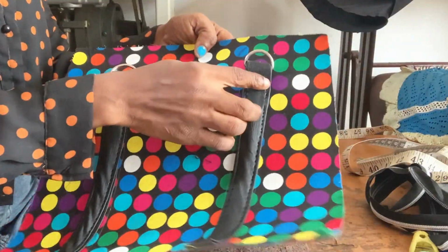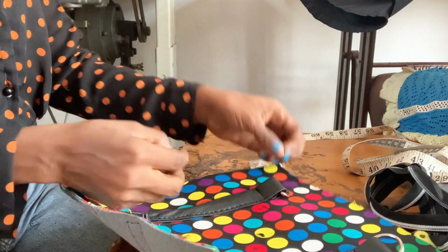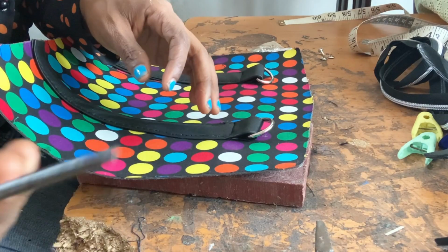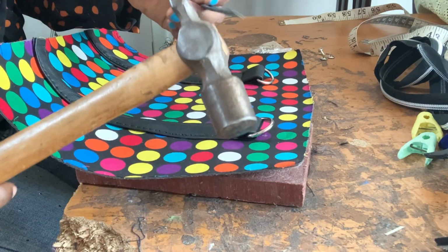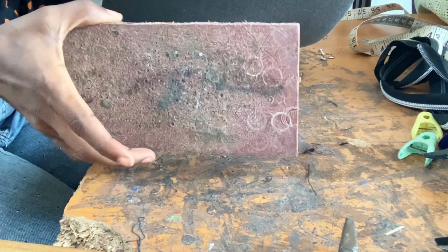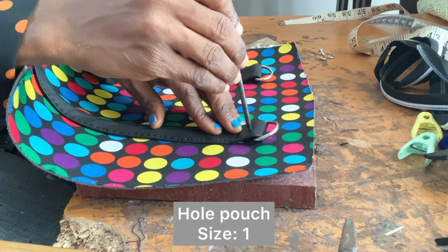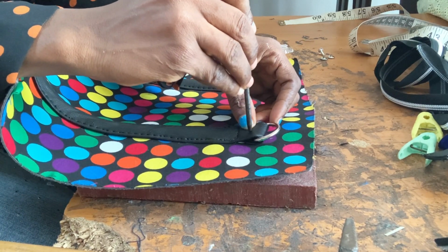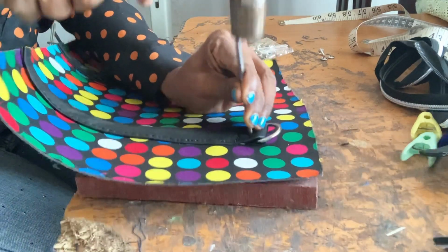To put rivets on this bag, it's optional anyway. It kind of adds a bit of security to it. So this is the tool I'm going to use to poke a hole in it, and I'm using my hammer and a plank. This is size 1. This is the smallest size. So you just put it very close to the ring and the middle of it. Then you use your hammer to hit.